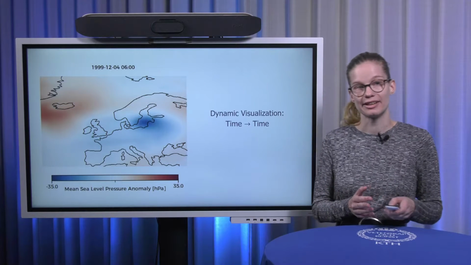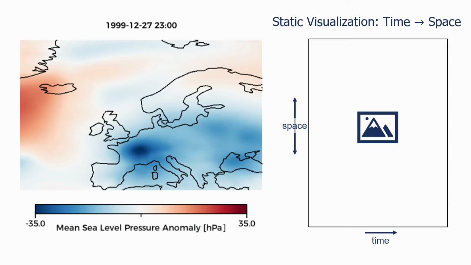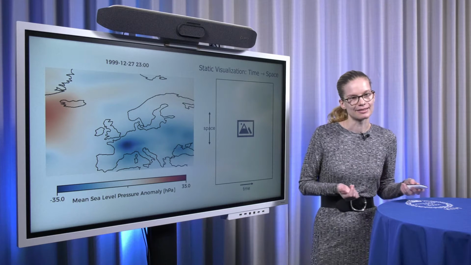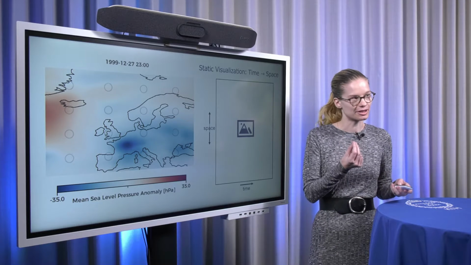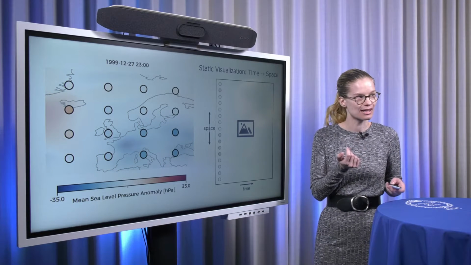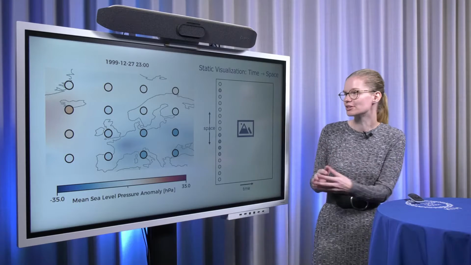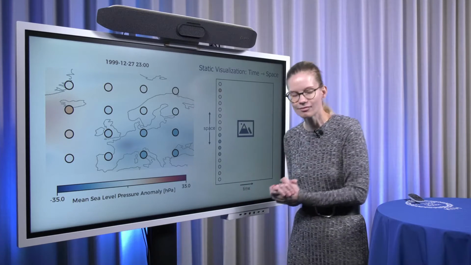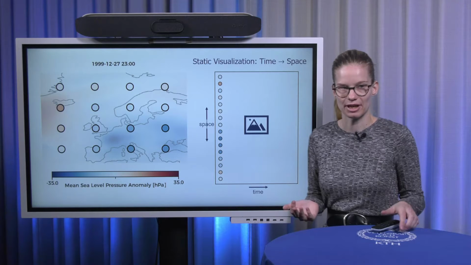And that would be a static visualization, where we can see the entire time in one image. Now, if we have only an image available, then we may use one dimension for time, and the other dimension we would need to fit all of the spatial data into. And that means that we need to take all of the data points that we have and somehow map them into one dimension. There exist methods for that.